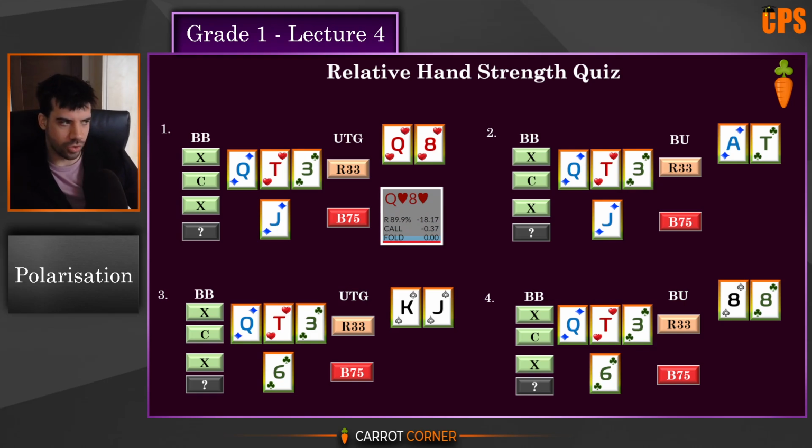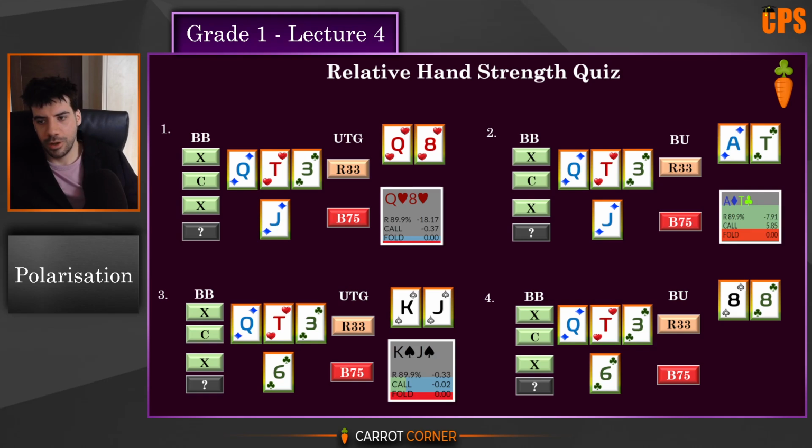So lo and behold, this hand is actually being folded by the solver, but I would like to point out that if you call this hand, it's not a massive EV mistake or anything. You're only losing 0.37% pot, it's absolutely nothing, but this hand is technically meant to be a fold. We don't have a lot of this hand just due to the fact that the solver was 3-betting pre-flop as a bluff with this specific combo in this specific sim or whatever, but when we do have this hand, we fold a turn.